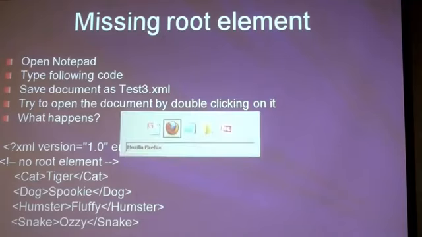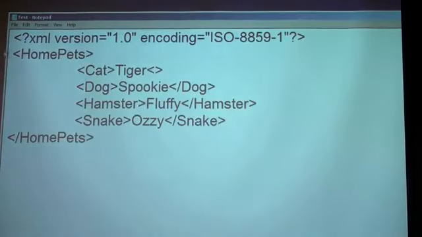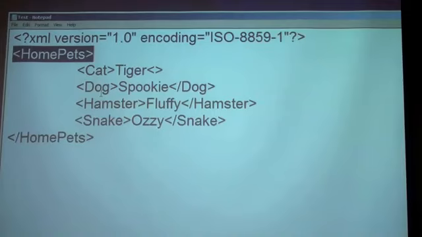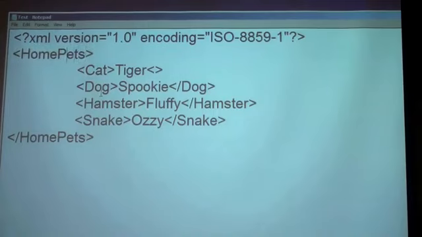So if we go to our example, what I'm going to do is illustrate the case when the root element is missing. One alternative is to select it and erase it, but since we are going to work with this document, you would have to type it again. In order to eliminate this, I'm going to comment it, essentially virtually erase it. I'll put angle bracket, exclamation mark, dash dash, and then dash dash, angle bracket.